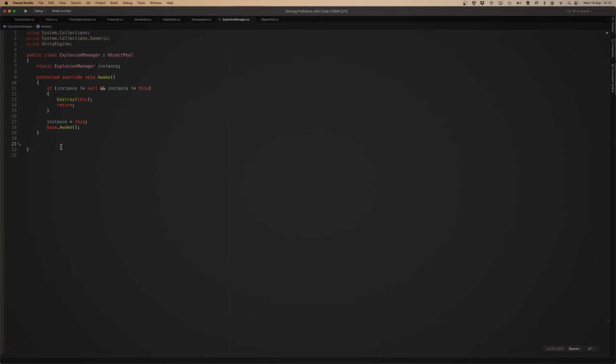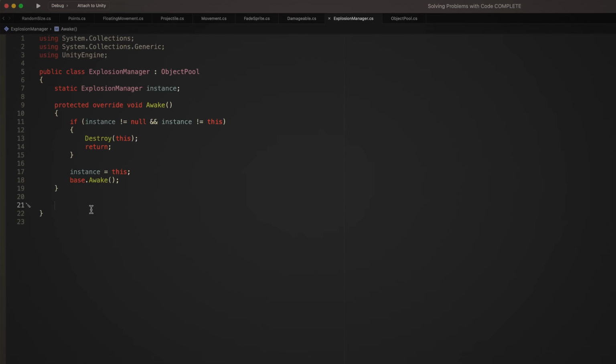So, what's next? Now I want to create some public static functions. The reason that I want to do it this way around is I want to provide the functionality through functions and not necessarily through an instance. So normally with a singleton, you might do explosion manager dot instance dot whatever function you want to call.